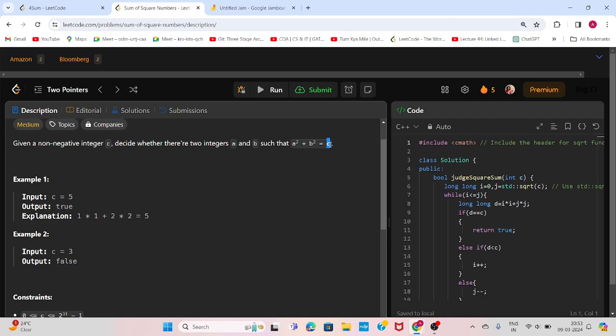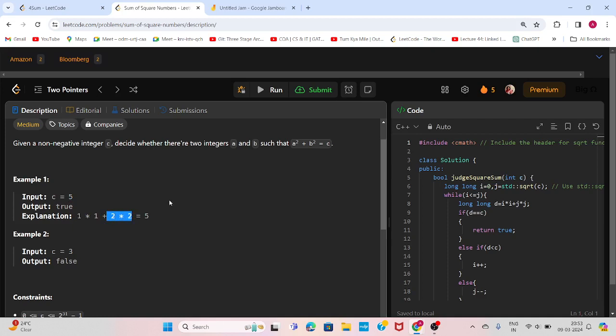But we will not check all the numbers from 1, 2, 3, 4, 5. To satisfy the equation equal to c, we just need the numbers from 1 to the square root of 5, that is 2. Only from 1 to 2 will we get the numbers. You can see a is in between 1 to 2 and b is also in between 1 to 2.